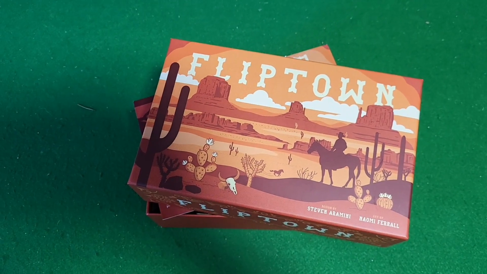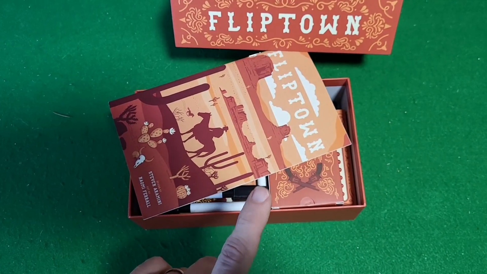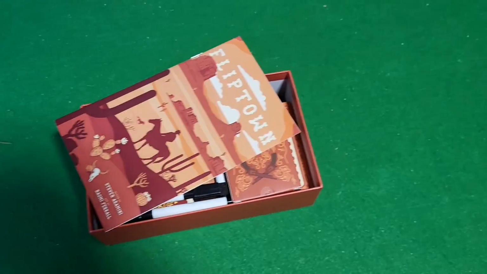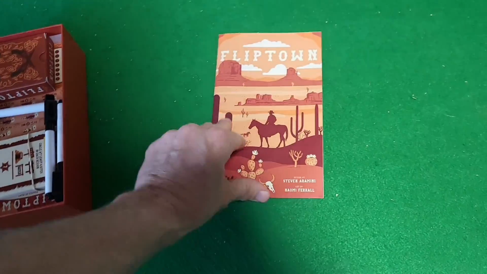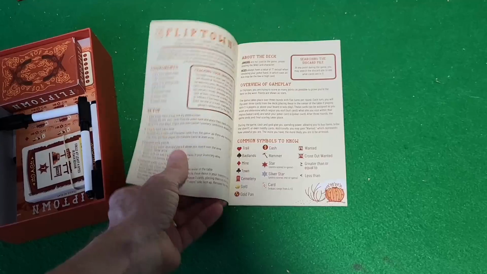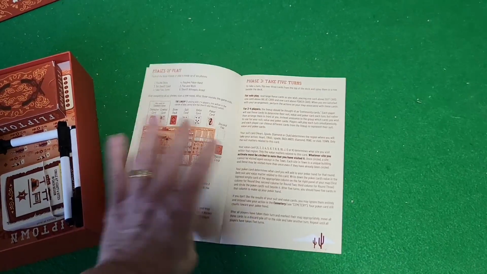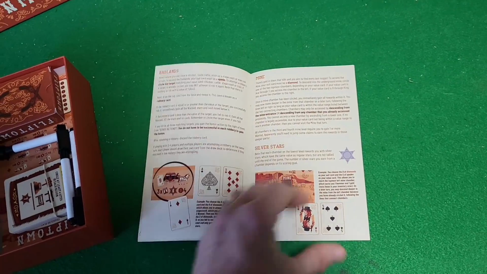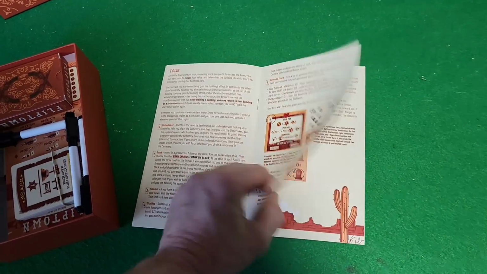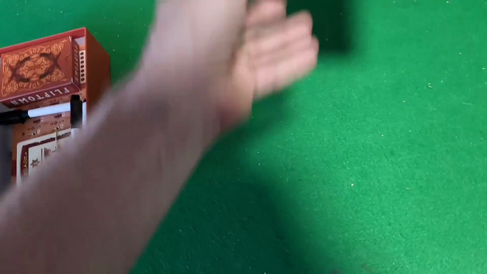All right, let's take a look at what comes inside Fliptown. We'll start off by flipping the town. You get a variety of goodies in this square little box. You get Fliptown the manual. You'll notice they saved a lot on ink because they only use about 3 colors. Kidding. But you get the nice stylish example of what's going on. Everything's pretty well laid out, to be honest. Everything you need to know is in this little packet here, so good on them.